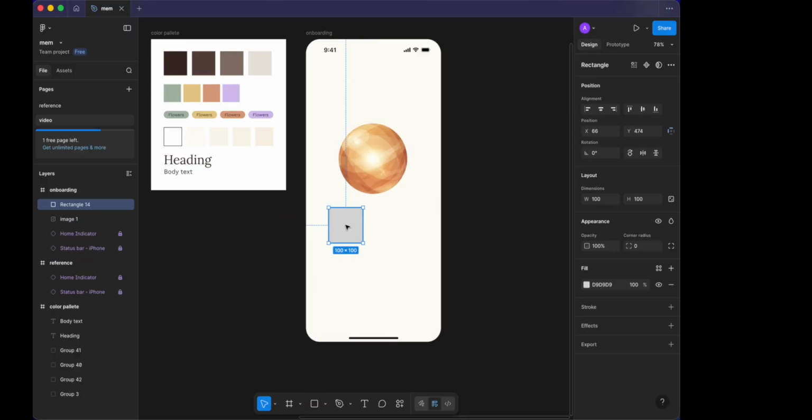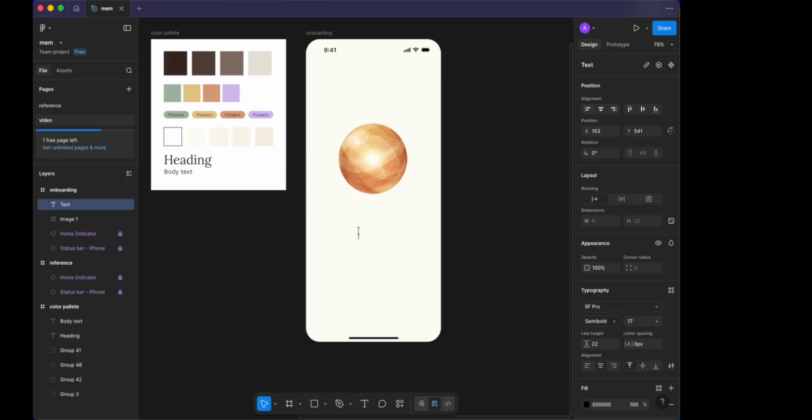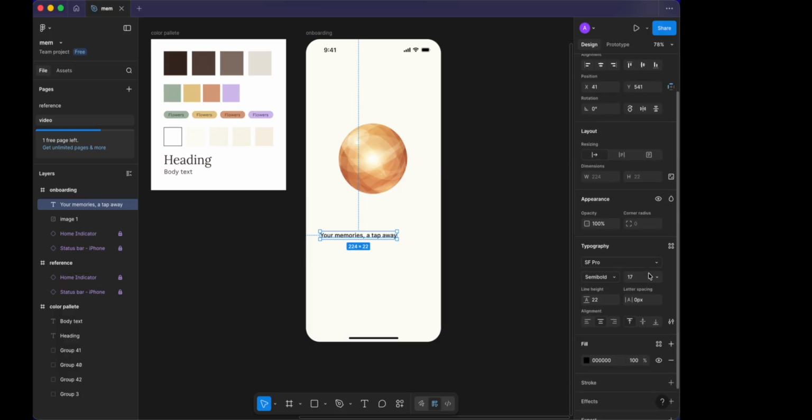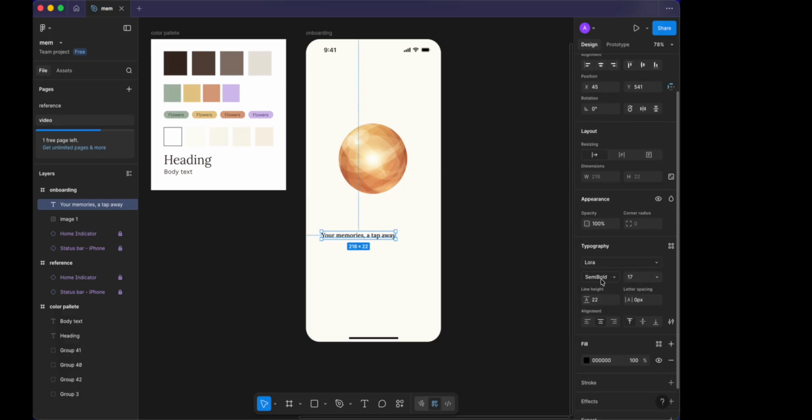We need one sort of, not a rectangle, one call to action text, something like that. So we can say, all right, here are memories, a tap away. It doesn't really matter, it's just some type. Okay, so again, our font, Lora. I don't want it to be bold, I think regular is just fine.